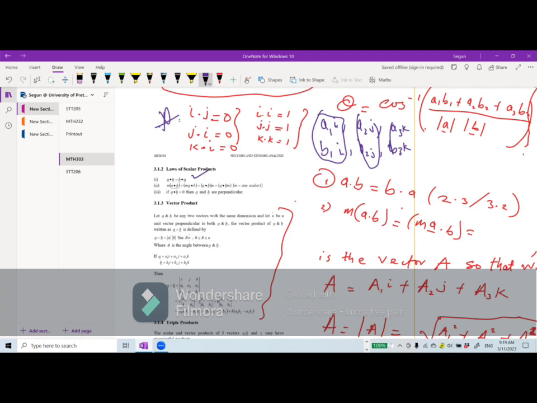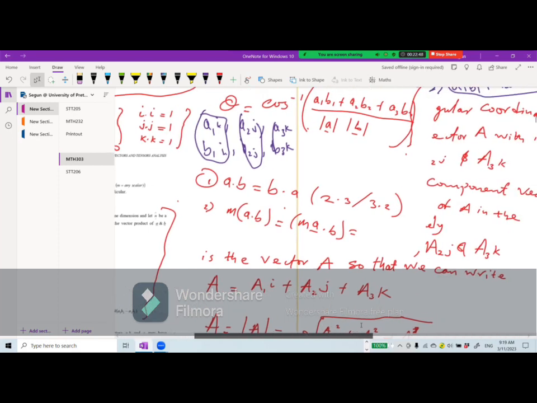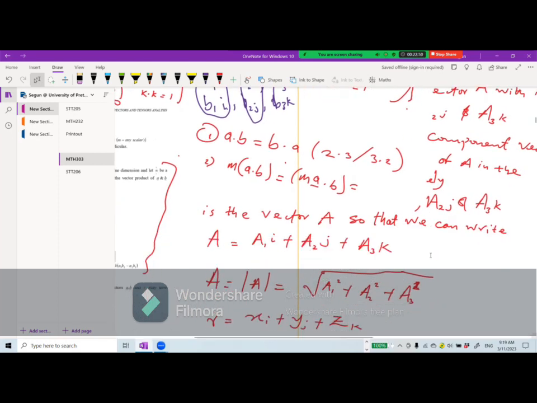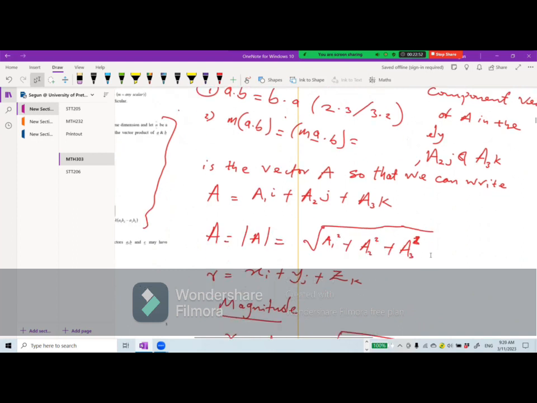Then we can also discuss the law: if vector A dot vector B equals 0, then vectors A and B are perpendicular. Vectors A and B are perpendicular. So let's take note of this. We can now proceed to solving the problem, but let's look at this definition first before we go into that.